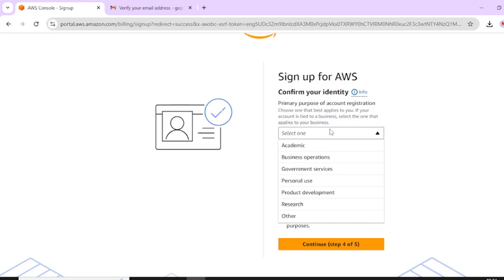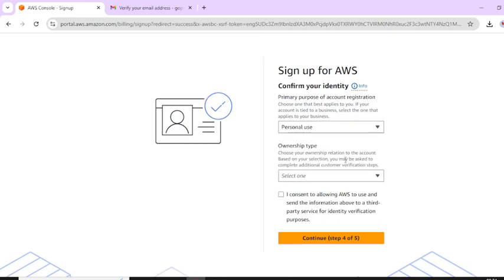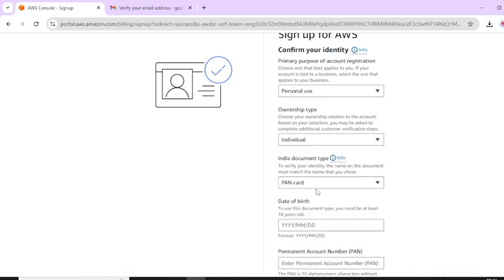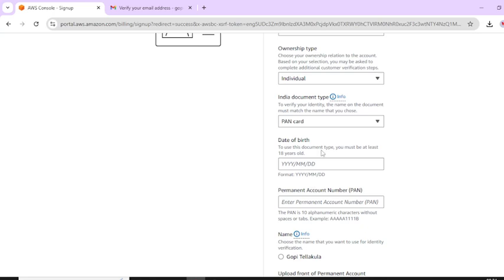Now it is asking some personal details. Which purpose you are using this AWS account, and for verification, it's asking for some document.